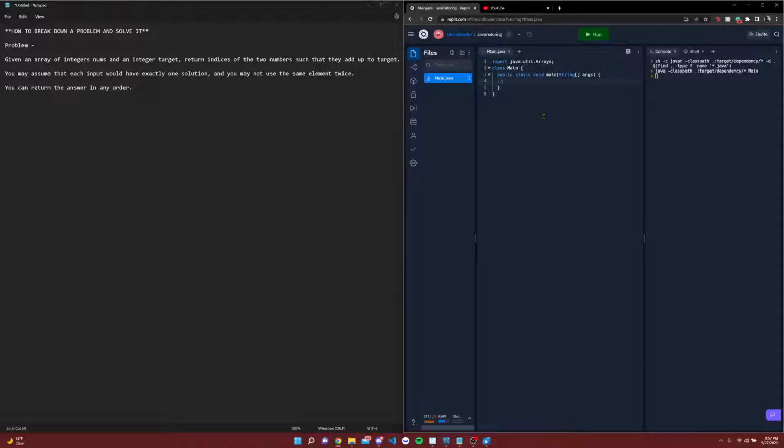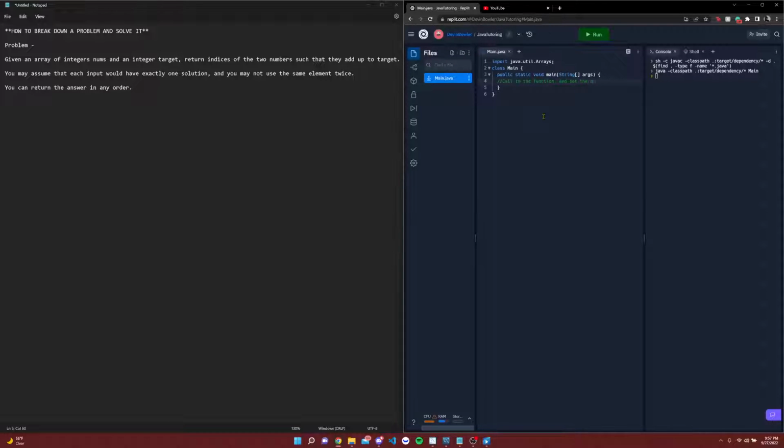So it wants us to return. So we need a function here. So we're going to want to call the function that we are going to create. And the function that we want is going to return an array. So we're going to make a new array and we're going to put the indices of the two numbers into that array. I'll explain it further later, but that is going to be the best way to approach a problem like this, because if we want to return two numbers, it's much easier to put those two numbers into an array of its own.